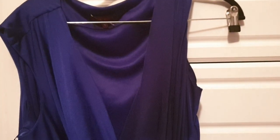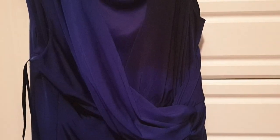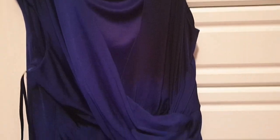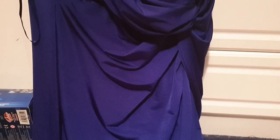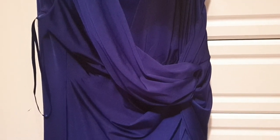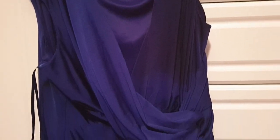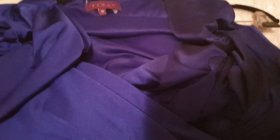Next up, we have this dress. This is from Debut and it's size 18. It really confuses me — it doesn't take much to confuse me, to be fair. I think it's blue, but then another time I look at it, I think it's purple. What do you think? Let me know in the comments section down below. With these videos you see clothes I'm selling, I only hang things up so you can have a quick look, but for detailed information and clearer full-length pictures, look on my actual listings on eBay. Let me know if you think this dress is purple or blue.